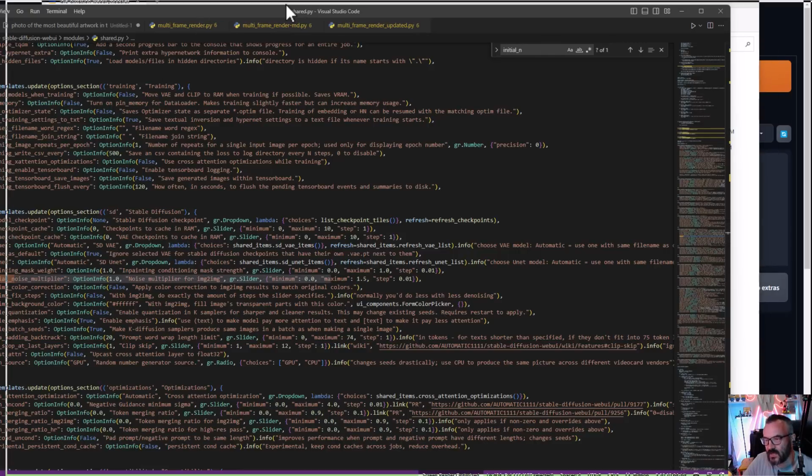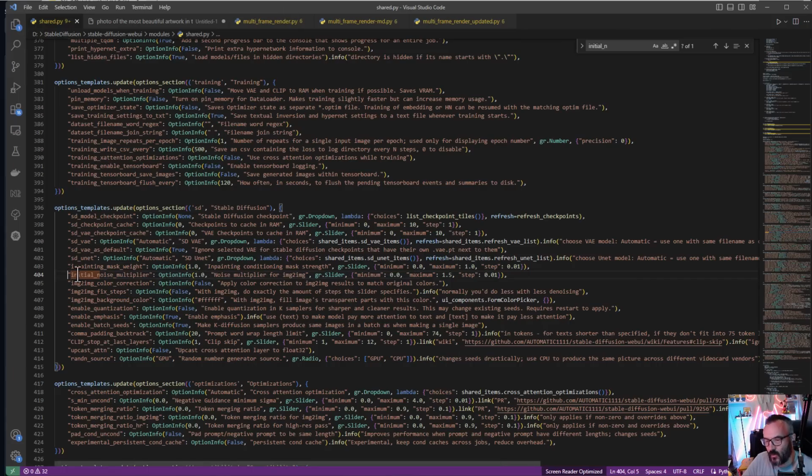Inside shared, you want to search and find initial noise multiplier, and we want to set this to 0. By default it is set, I think, to 0.52. We just need to set this to 0, so it allows us to control the amount of noise we need. After you're done, save this.